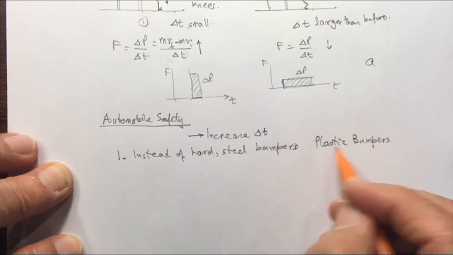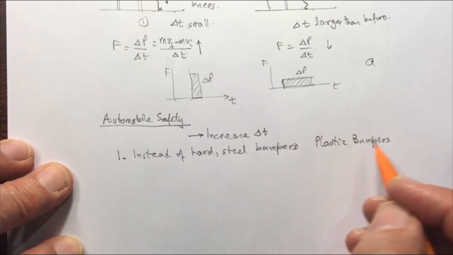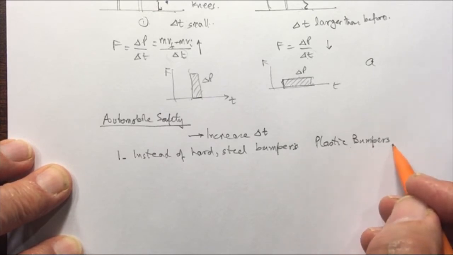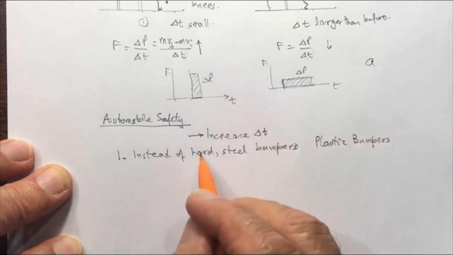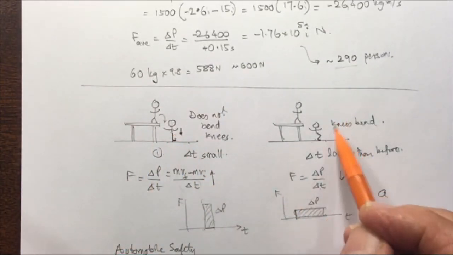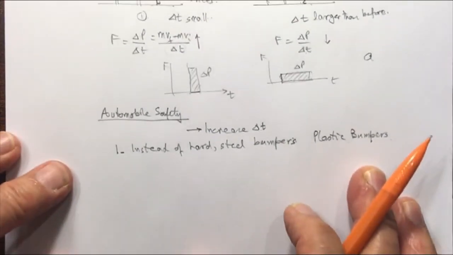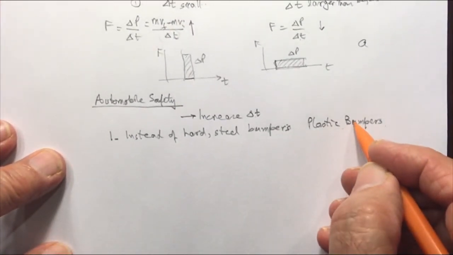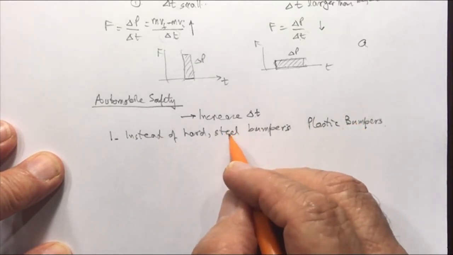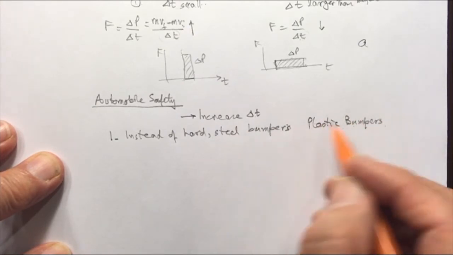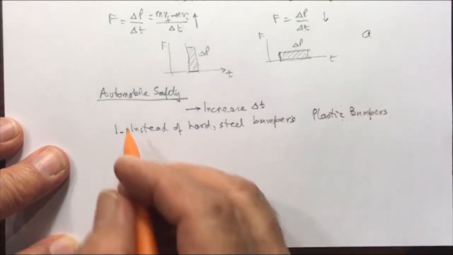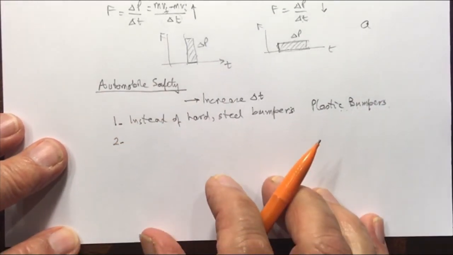Okay, so they are crushable and they break, and as they keep breaking, the car keeps slowing down, and it extends the duration of the collision. It increases delta t. Hard steel bumpers would be like jumping here, and plastic bumpers would be like this. So they increase the time of collision. The time is still very short, but it's much bigger than what it was here. So if the time is a millisecond here, it is 10 milliseconds here, while you increase it by 10, you reduce the force by 10 times. Well, that would still not be enough in many cases, so we do something else.